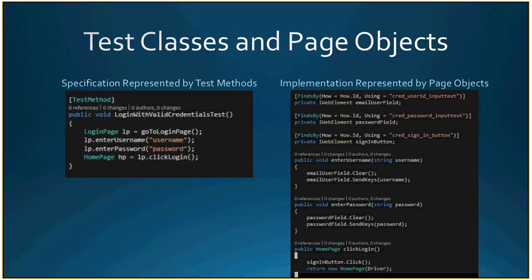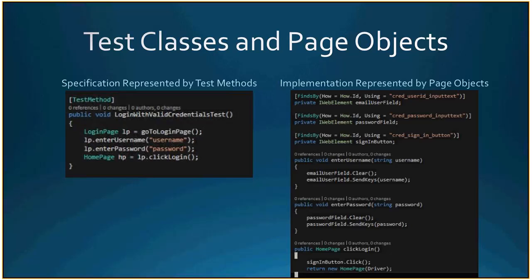And then the implementation has its facts about how these interactions actually occur in its page object. And this is important because if anything about that page were to change, it's incredibly easy to maintain. If, for example, the implementation changes and suddenly the username is entered via a series of drop-down lists or something, because we're just trying to be super cool and unique.